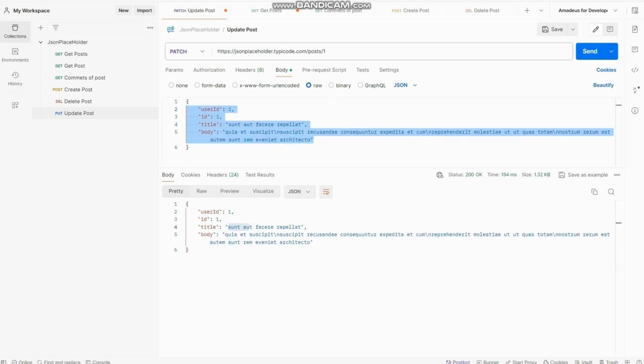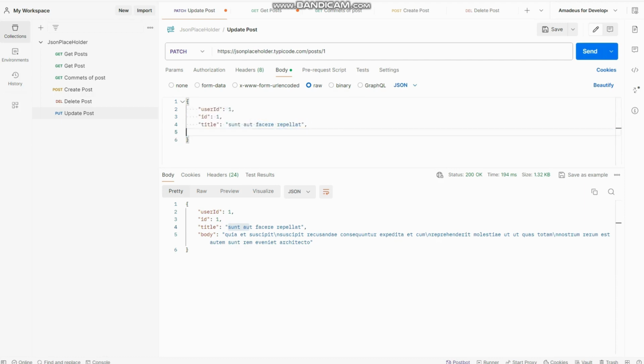But if I delete this body portion and click send, the body portion didn't affect this request, right? Because I use the patch HTTP method.